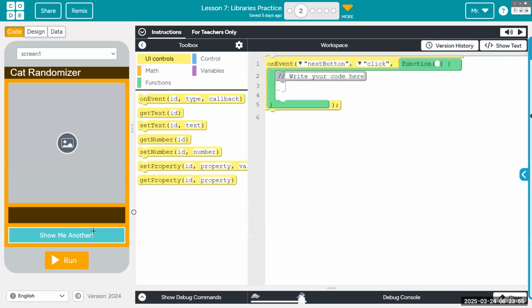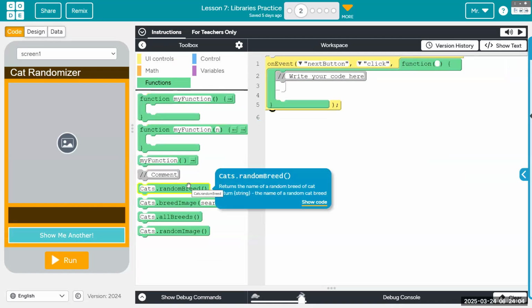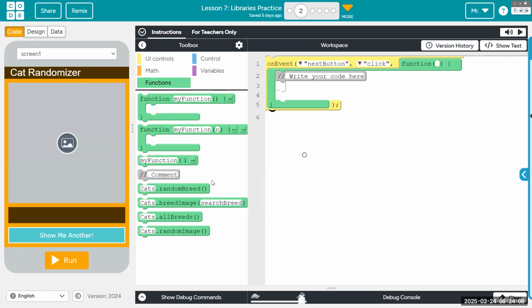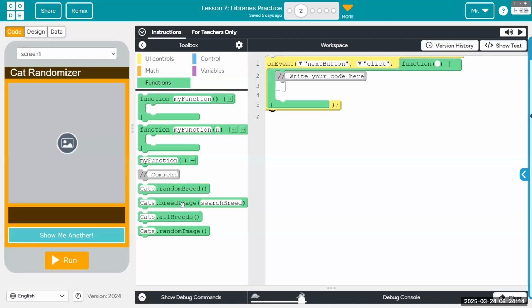Okay, so all we have is a next button that's going to do something. Let's look at what they've given us. We've got random breed. Just like random state, it doesn't even receive a parameter. It's just going to pick something from the table, which has already been imported.